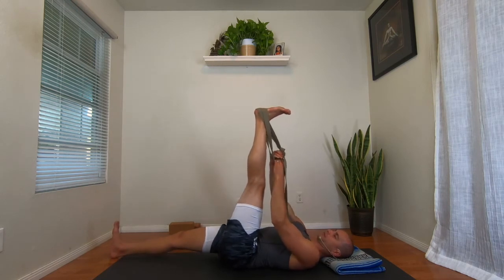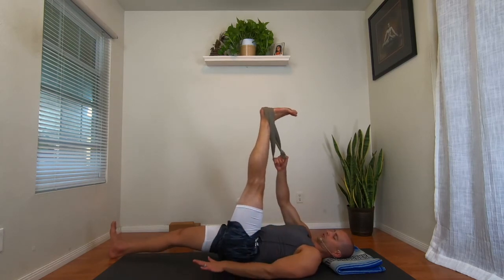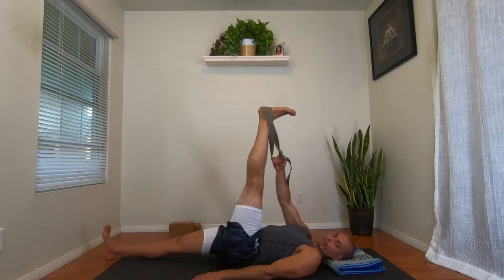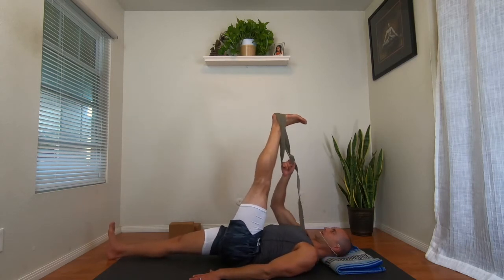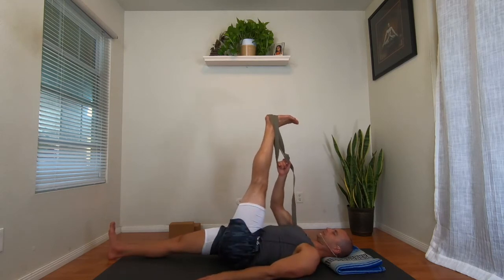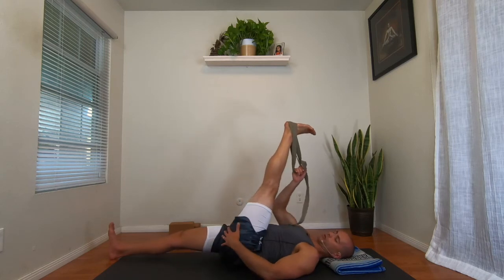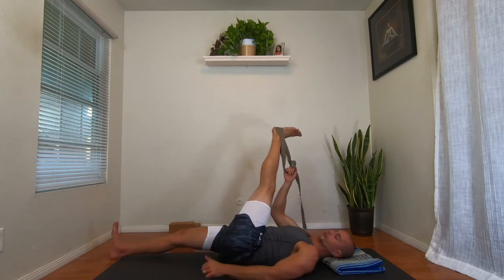Pass the belts, both sides of the belt, to the right hand. And keeping your knee straight, keeping the right leg heavy, sturdy and active, tilt your left leg to the right until your foot is in line, again, with the opposite hip, chest, or shoulder, as long as pulling your leg up and over to the side has not detached your left butt from the ground.